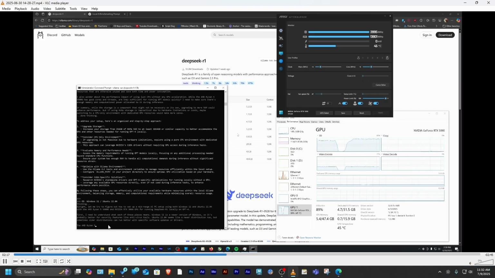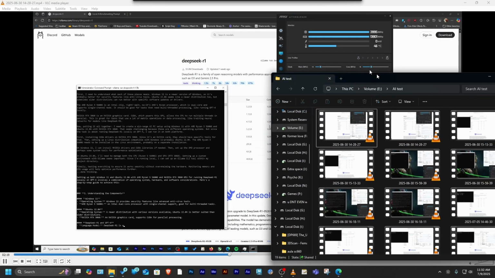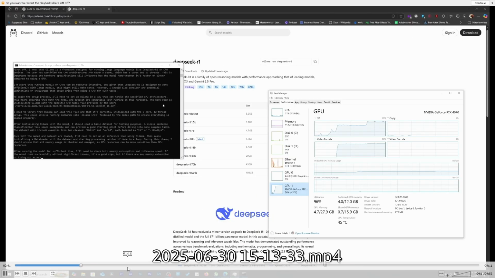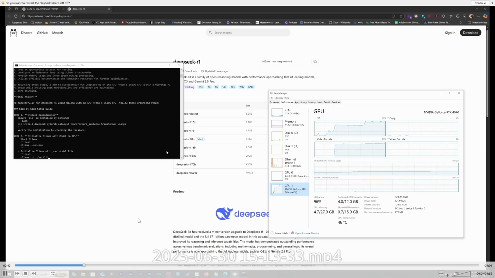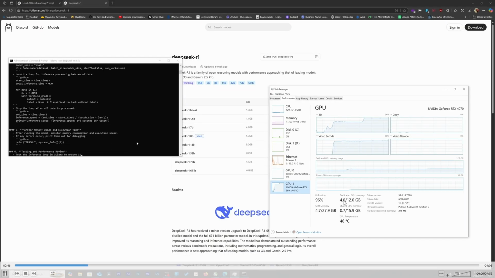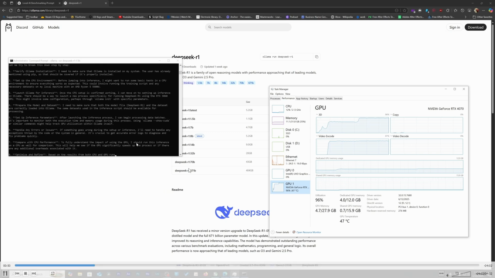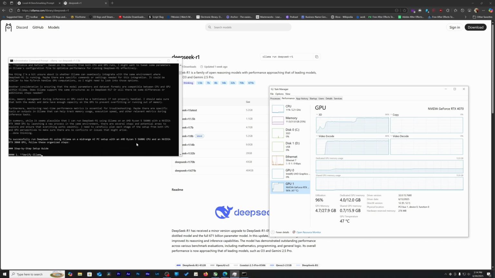And to illustrate my point further, I went ahead and ran the same model with a 4070, and you can see I'm still not consuming anything more than 5 gigs. So again, the 4070 is overkill for the DeepSeek 1.5B.